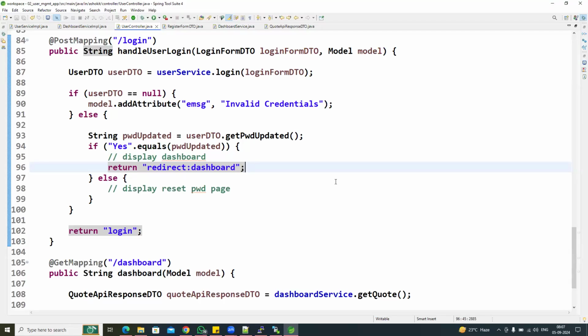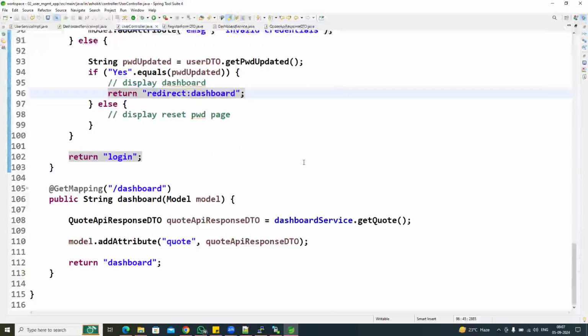Since the user management is the same for all, that's the reason we are not using HttpServletRequest, session object and all. Not required, sir. So it is the same for all. That's the reason. Yes.